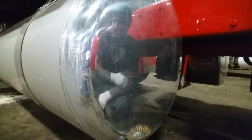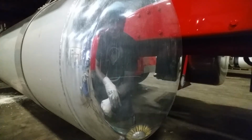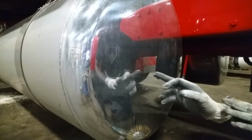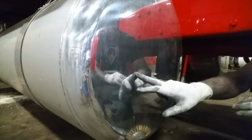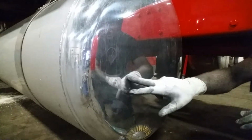Anyways, I just want to do a quickie on this scratch here. This was previously polished a while back, and the driver noticed a scratch in here. So I really can't feel it. So I'm not thinking it's going to need sanding.